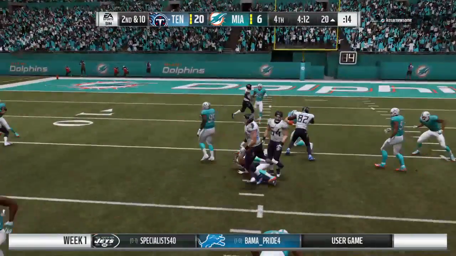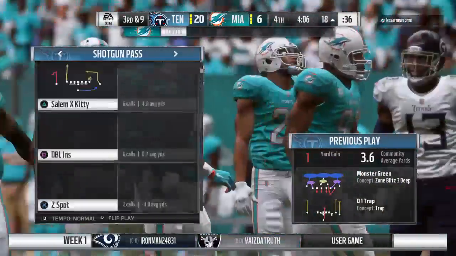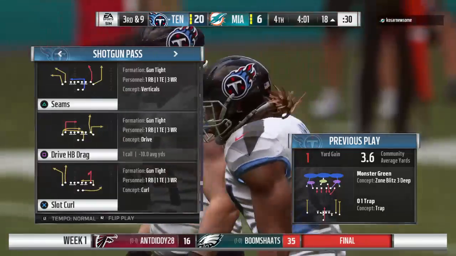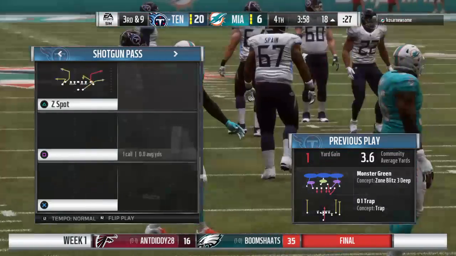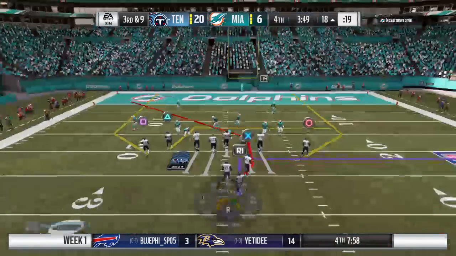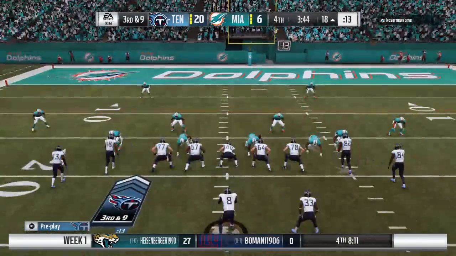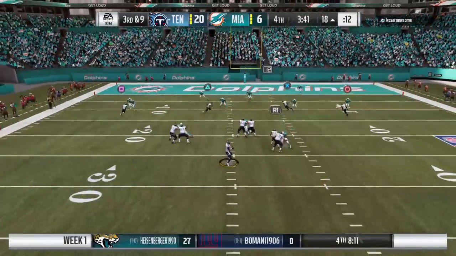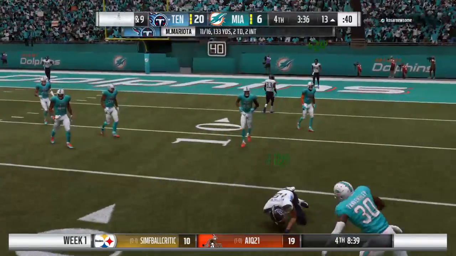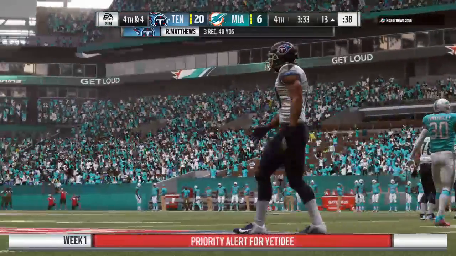Mariota gives to Henry. And able to break one tackle, but then quickly brought down. 1 yard, the official pickup there, so it's going to set up 3rd and 9. Working out of the gun, Mariota. And Matthews has it right side. And they'll bring him down at the 13-yard line. Just a 5-yard pickup, and it leads to 4th down.